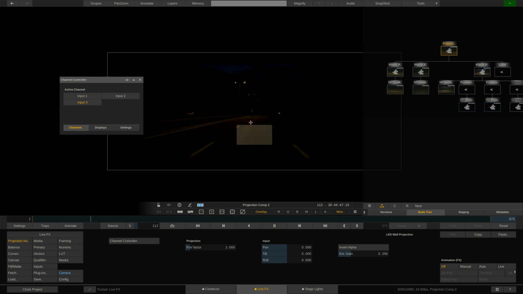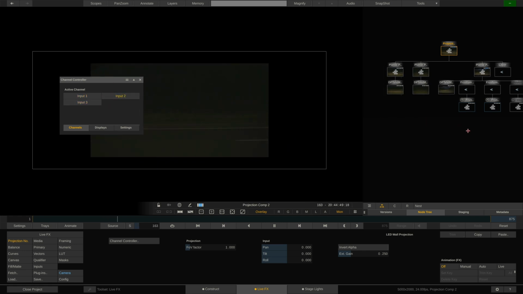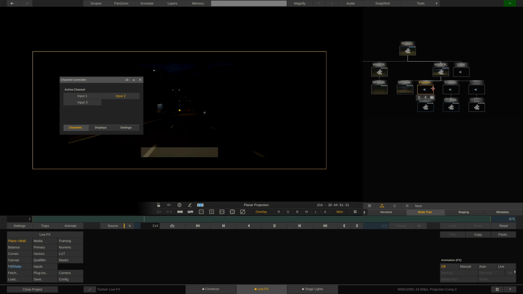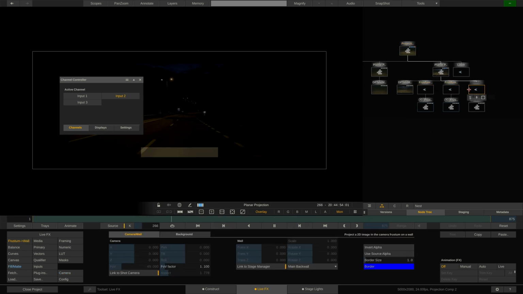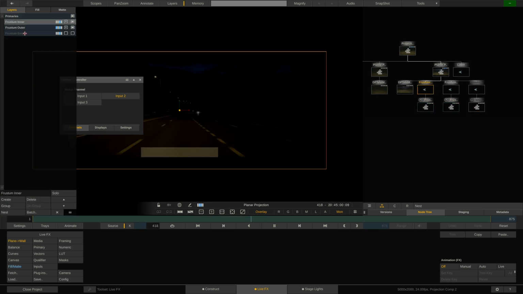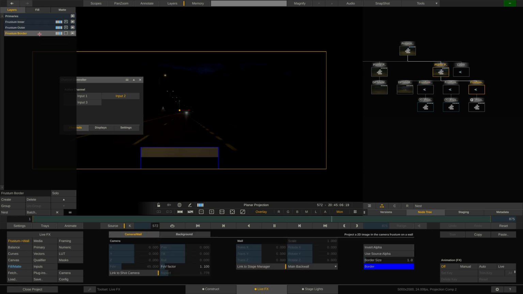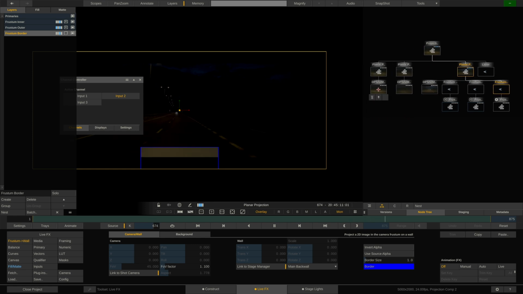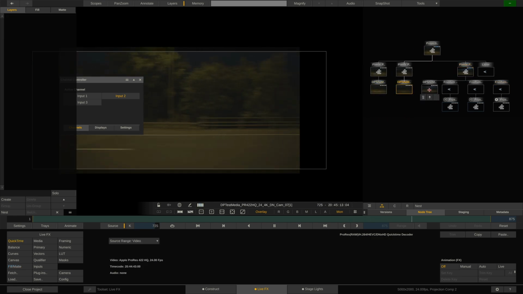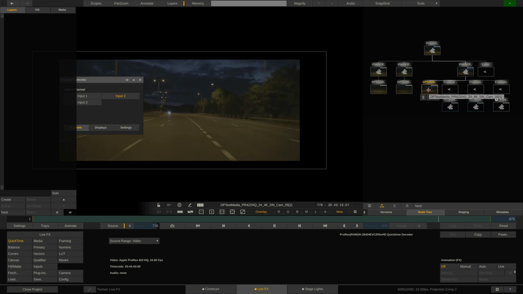As you can see, there is only one projection node, the one for the main back wall, that has the Frustum overlay setup connected. This setup consists out of three Frustum to wall nodes. One that creates the mat for the inner Frustum, one for the outer Frustum, and one for the Frustum border, which you can simply enable here on the projection node itself. Next, as you can see, we have three different source clips feeding into their respective projection node, which is then fed into our switcher node.